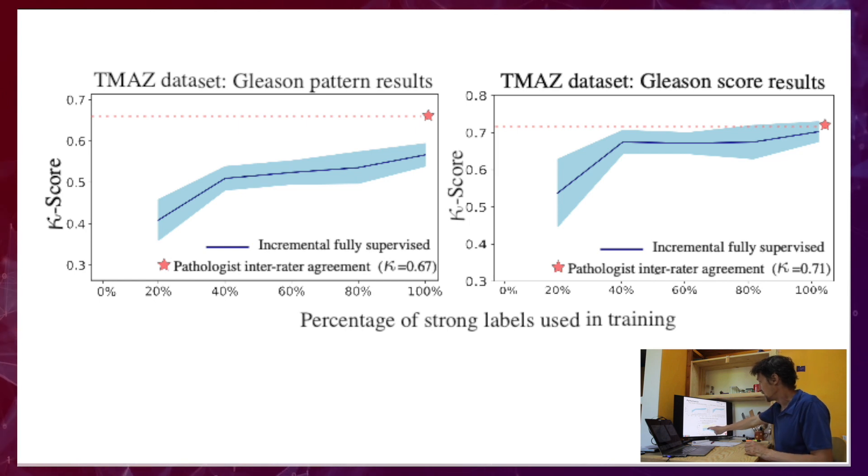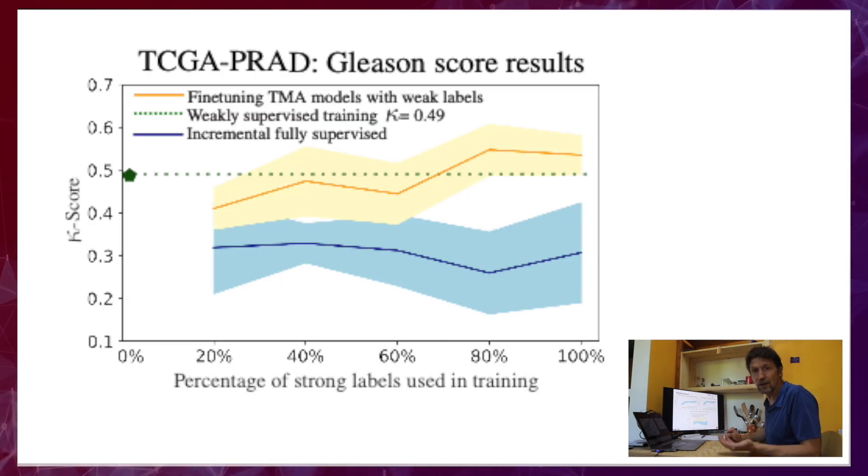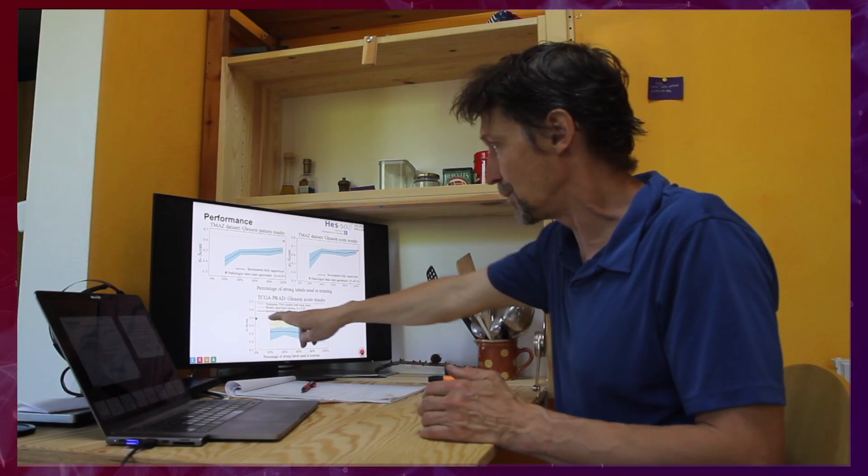What we can also see is that if we train on data sets where we don't have strong labels in this case, we only have weak labels, so image level labels, we can train with the strong labels from completely different data sets. We get reasonable results. We're not as good as a pathologist might be, but we get reasonable results. If we train with weak labels on the same data set and we use a percentage of the labels that we have available, here we use all of the labels. So this is the maximum that we get with the weakly supervised. If we combine the two, we can see that at some point we actually do get quite a bit above what we're doing.